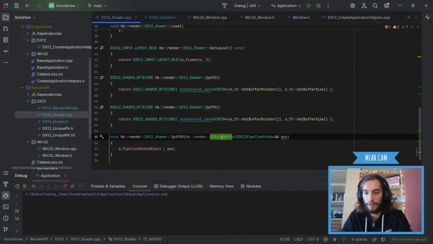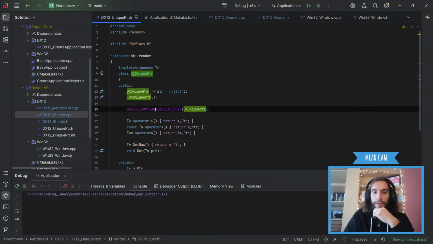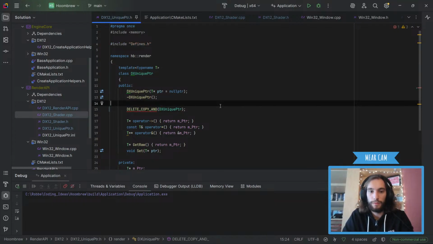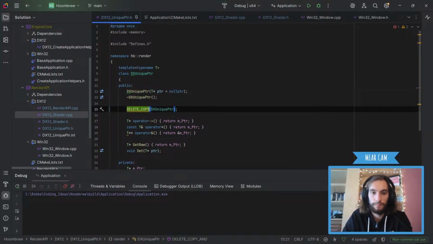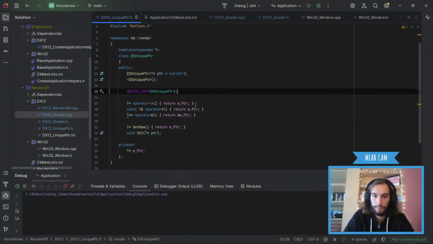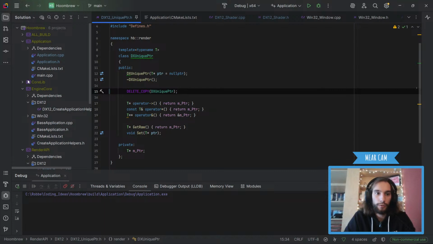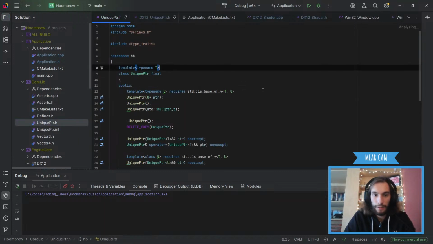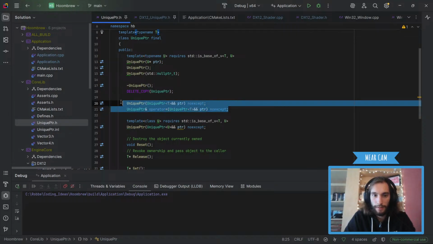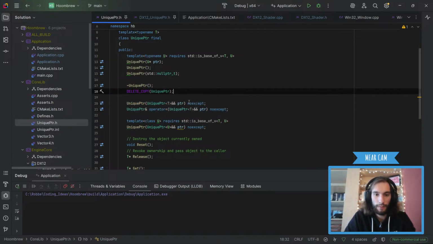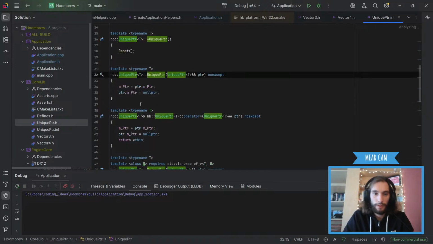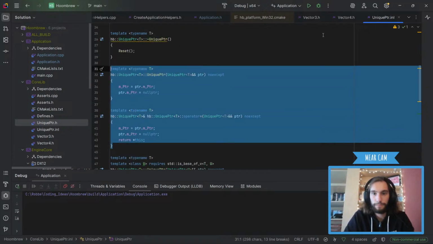And then apparently we have not set that up yet. Oh, we did a delete copy and delete move. No, delete copy, and that's it. And then we're gonna write the move ourselves. And how we're gonna do the move? Good question. I don't know, but luckily, well, I do know, kind of. I could make it, but luckily we've already set it up right here. These two. It's basically what we need. So let's go in here, and then we're gonna yoink these two.